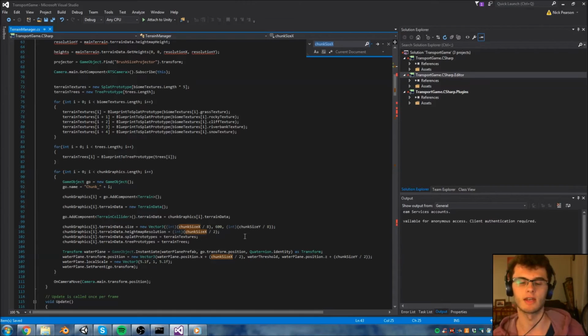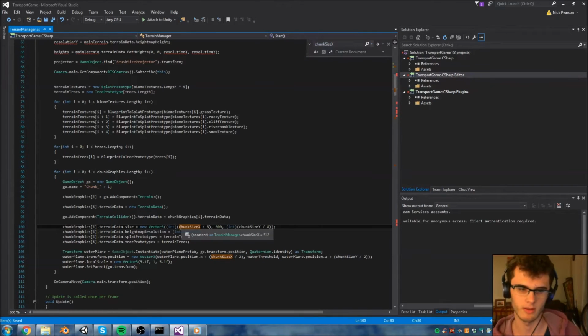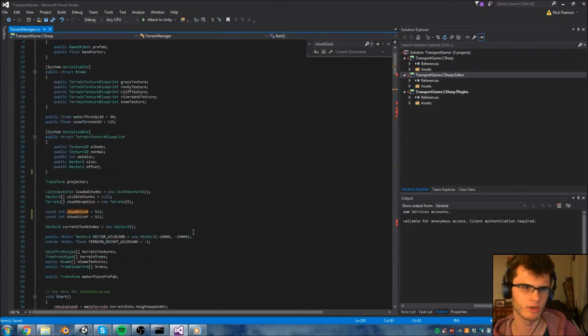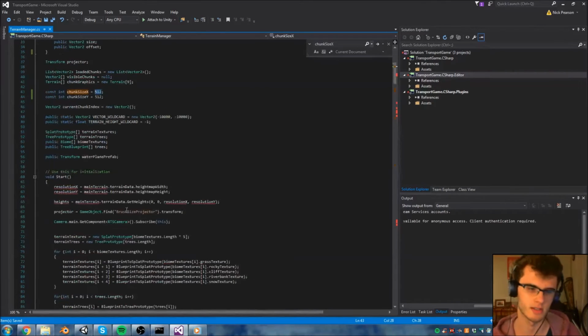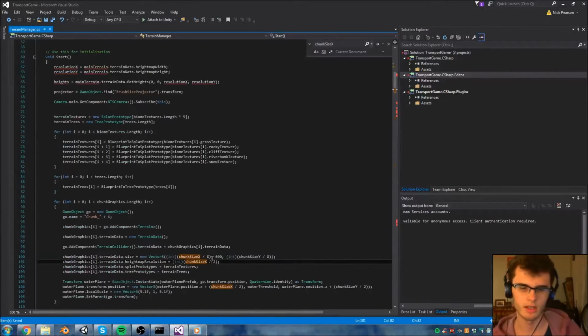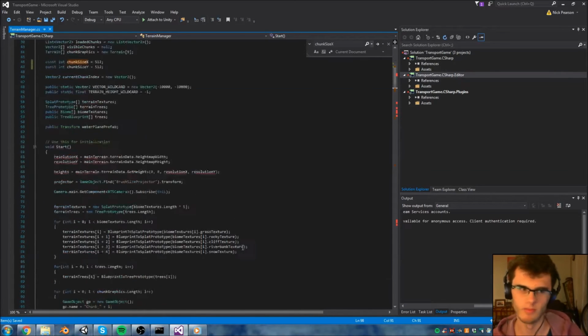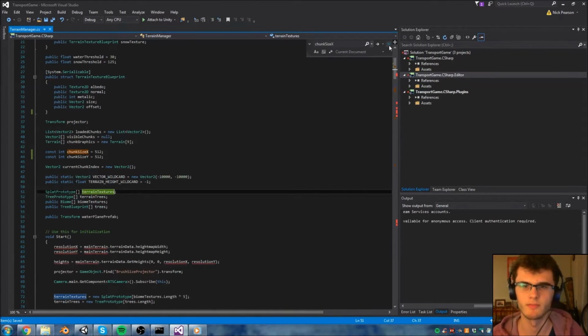It now doesn't need to do that in the game because it already knows the value of chunk size x. So before you play your game, this will be replaced by the actual number. So chunk size x divided by 2 will be 256. That'll just slot right in there. No need to do the division in the game. So it saves us a bit of time. Not much, but every little helps.